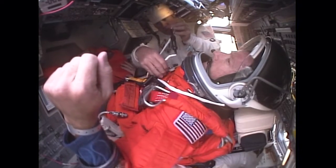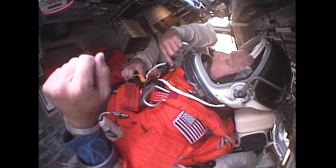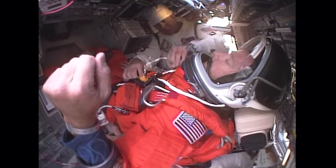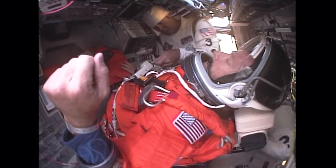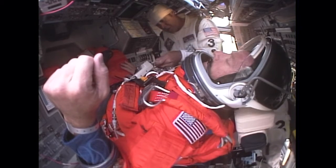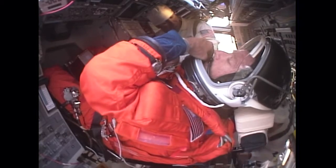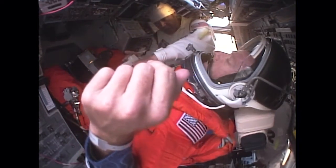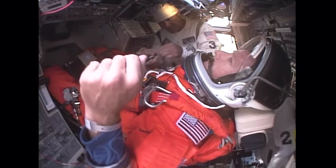If there's some kind of emergency at the pad and instead of launching they're going to have to get out, there's a bunch of quick disconnects you pull so they can just, for Chris, he would roll to his right, drop down on the MS-2 seat, which Randy Bresnik is kind of on over there on the left. He would drop down on the seat down there and then get out of the vehicle. So that's part of the reason why it takes so long, is because everything's an intricate thing. You don't want anything to be tangled up. You don't want anything that can slow the crew member down if they need to get out of the vehicle.